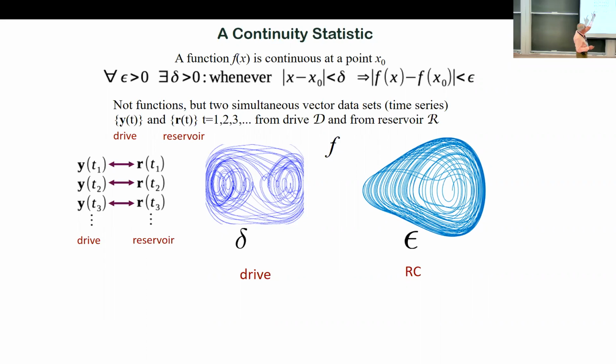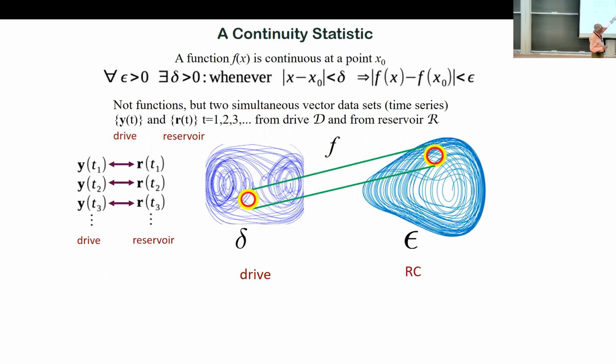So typically, you take the simple Calculus 101 definition of continuity. For every epsilon there's a delta, such that whenever things are within delta, the functions are within epsilon. And you can make epsilon smaller and smaller, and there will always be a delta for which this will work. So how do you do this with data? And that's the trickier part. Most people think of that in terms of analysis, but you can do it with data. At least you can make a statistic to do that. That's what I'm going to do.